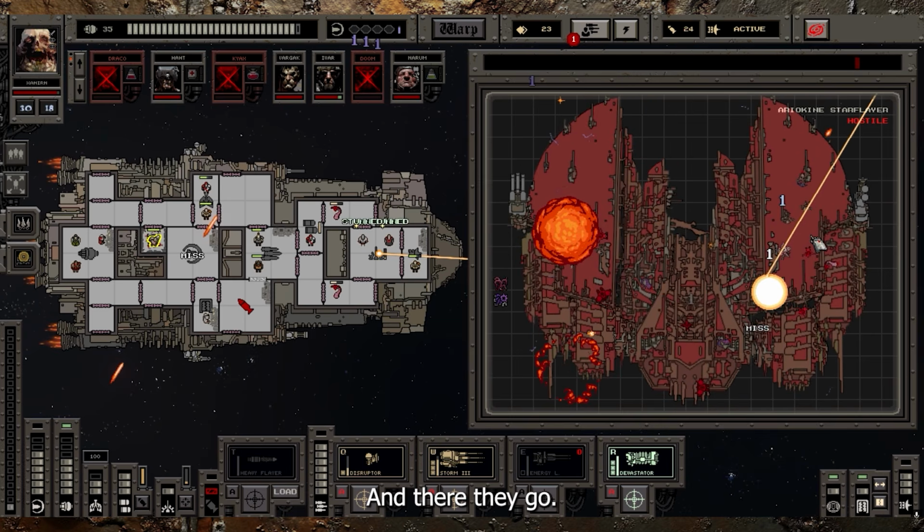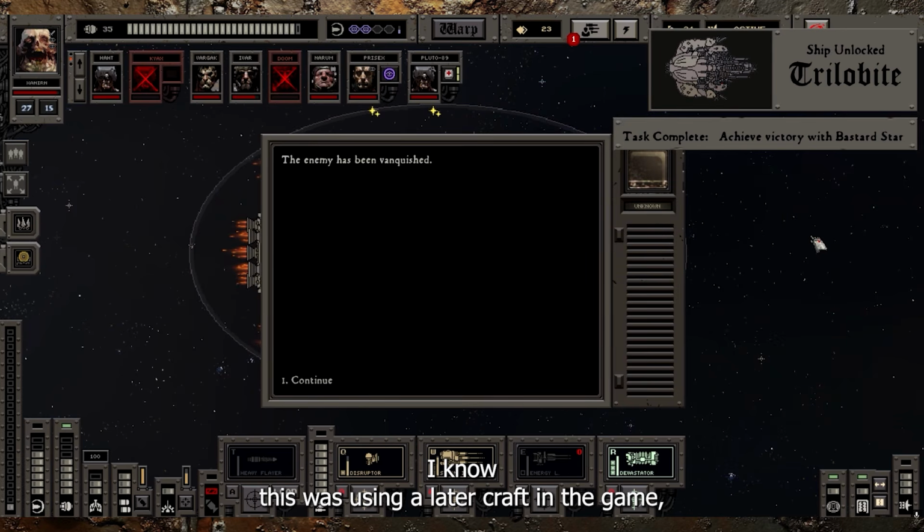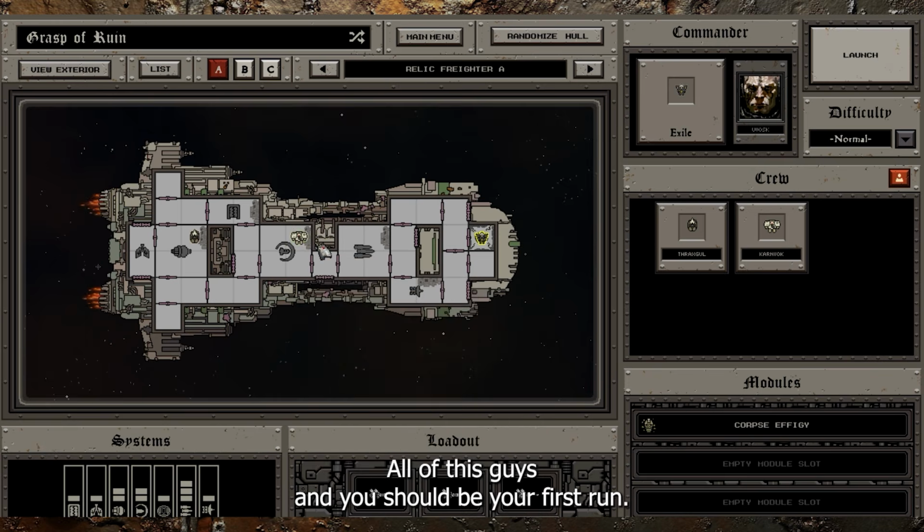And there they go. We have unlocked the Trilobite. I know this was using a later craft in the game, but I would say that actually the starter craft is stronger than this one. Follow this guide and you should beat your first run.